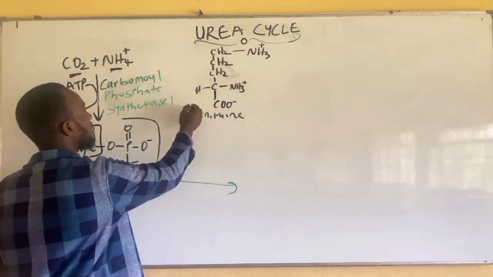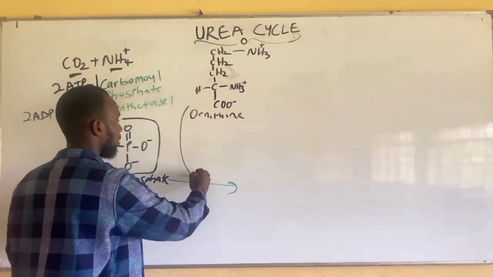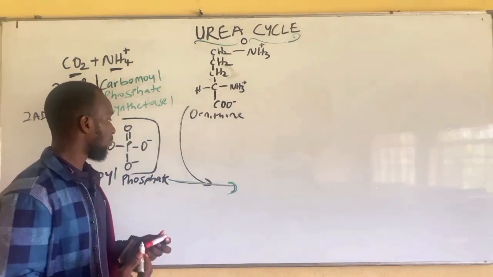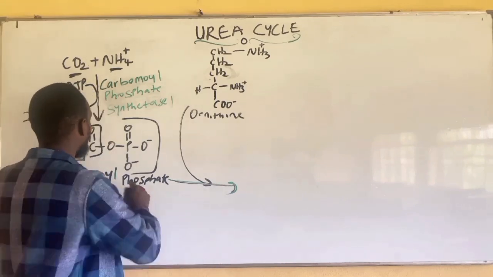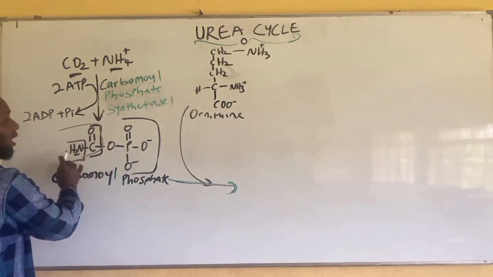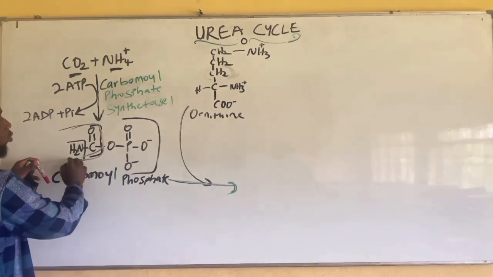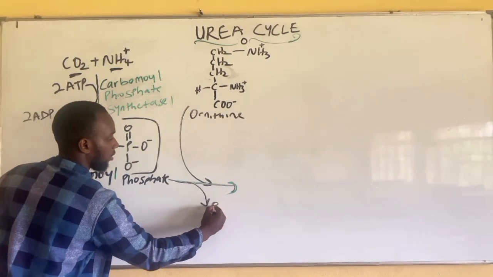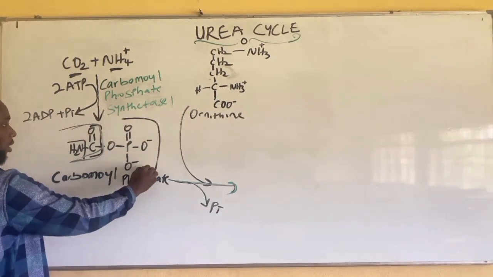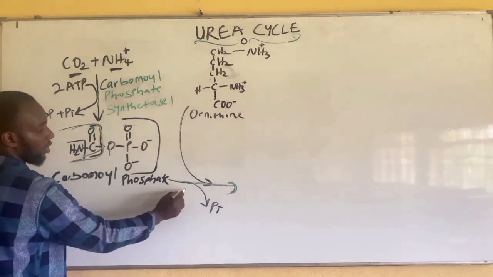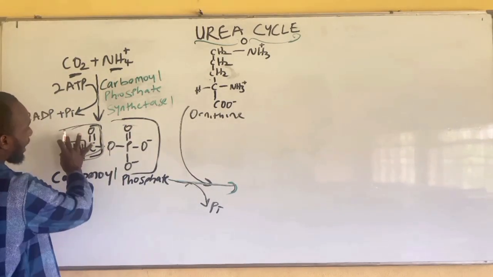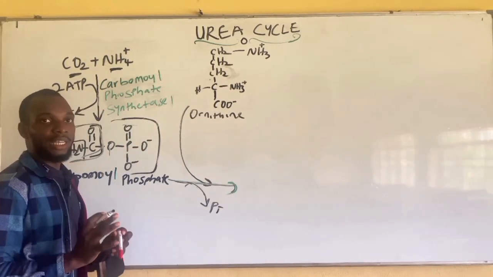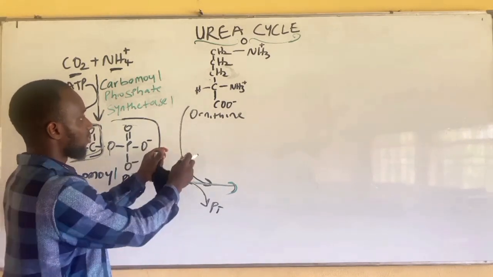So see what happens here. Ornithine will come and join with this to form citrulline. What actually happens is that this is the carbamoyl portion of the carbamoyl phosphate. This part will join with this part, with the removal of this part as inorganic phosphate. This is the structure of inorganic phosphate, so it is removed. The carbamoyl portion will stay and join with this to form this. So that's the second step.